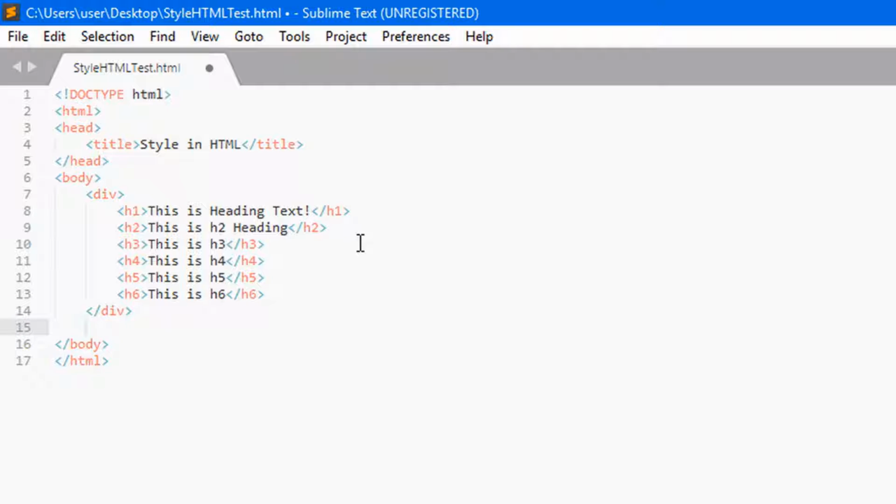So we'll take one more div to write some paragraph inside that. To write the paragraph, we'll take a tag of HTML called p. Then we close the tag, and whatever you have to write, you can write inside this. Like I'm writing, this is paragraph. Okay, so let's save this.